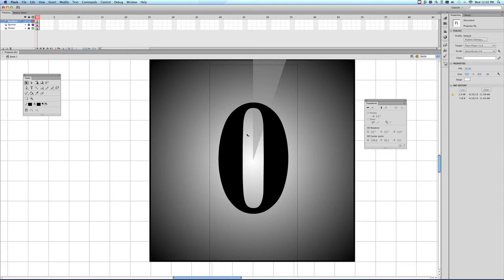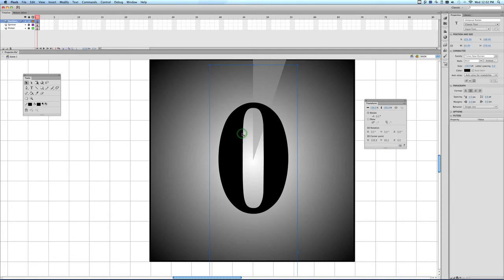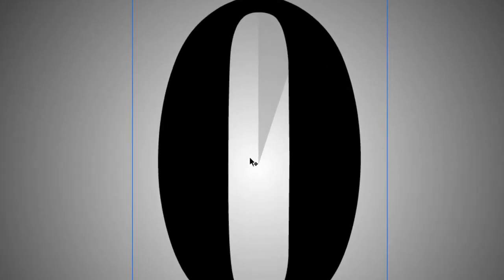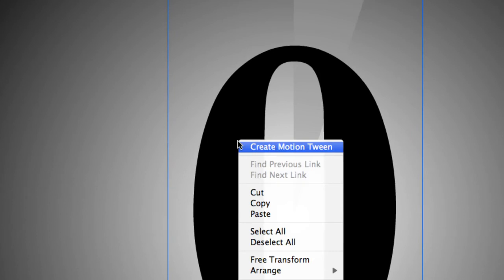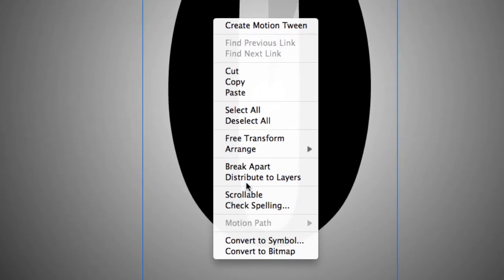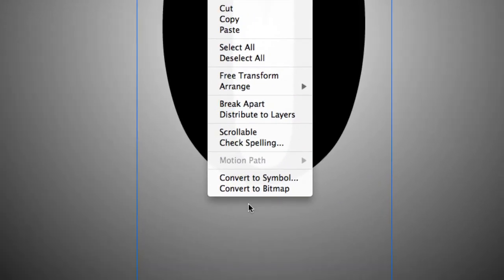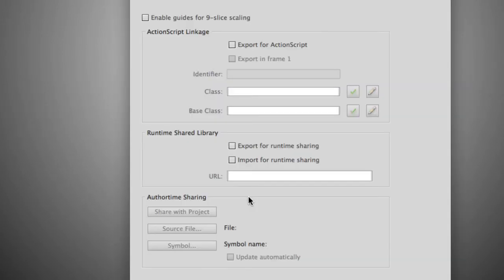Same process as the other one. Just click on the number here, and with right mouse click, convert to symbol. I'm going to do it again and zoom in so you can see really what I'm doing. Right mouse click, and then select convert to symbol.